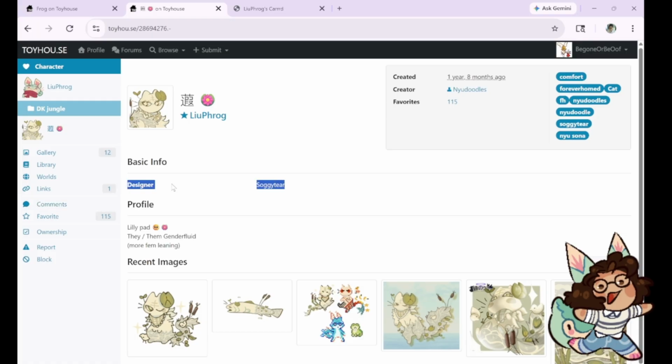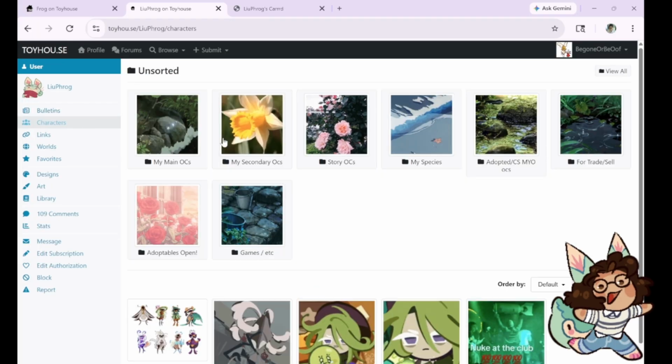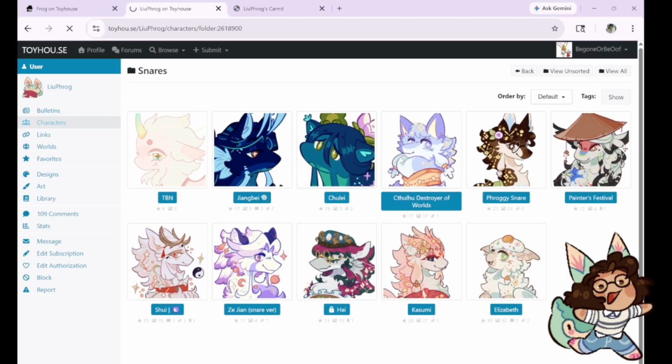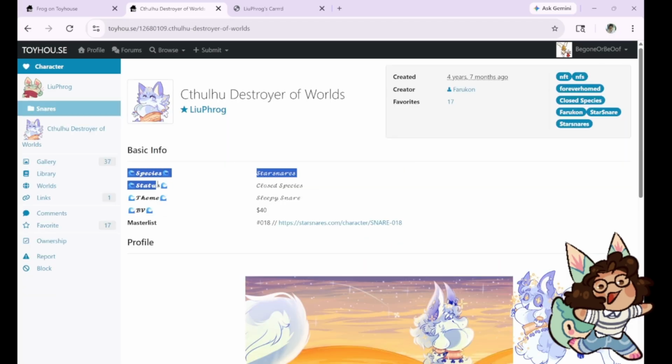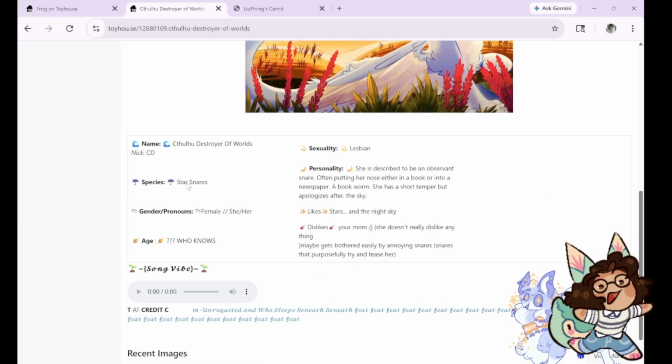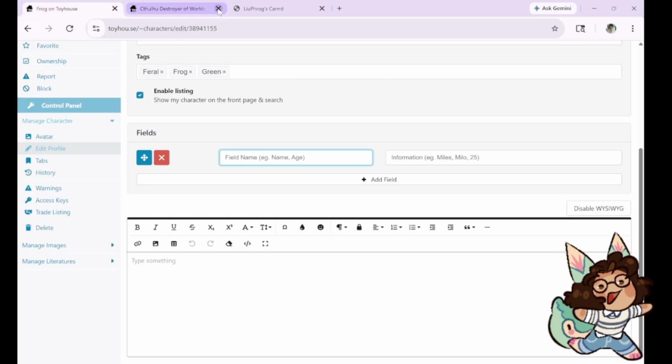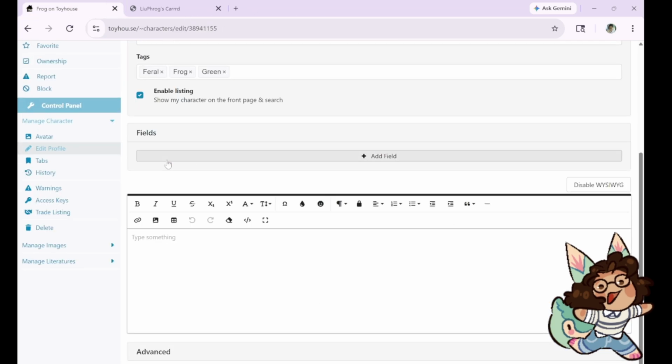If you are partaking in collaborations, you may want to use this, or you can use this just to show information of your characters, such as this one here, where it has the species, the status, the theme, the base value, and so on. Or sometimes you can have the name, the age, and whatever other information you would like for your character.